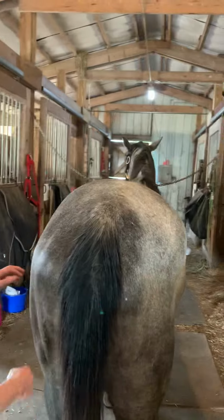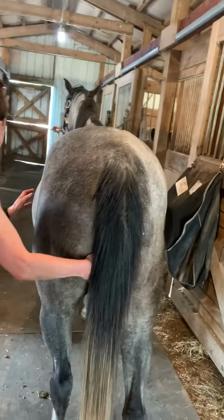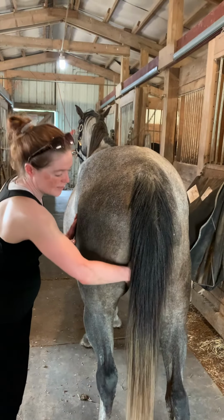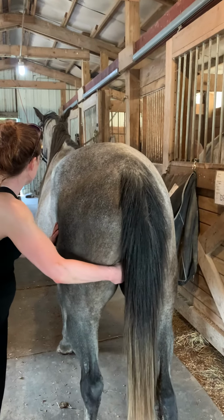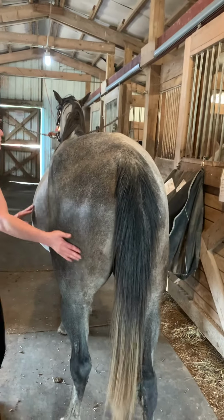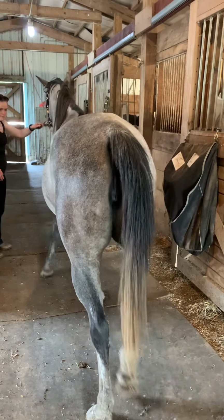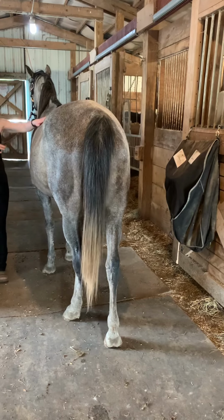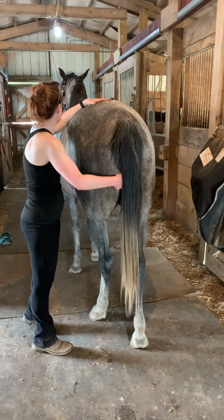Okay, so from there, I'm going to go ahead and go to her adductors. I don't know how she's going to feel about this. Good girl. So she's pretty tight, actually. I cannot easily get my hand in there. And so I'm trying to knead her. I'm going to move her up. She's at the end of her process. Good girl. Good girl. So she's really tight.